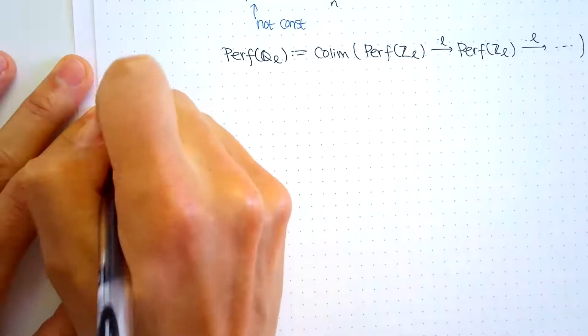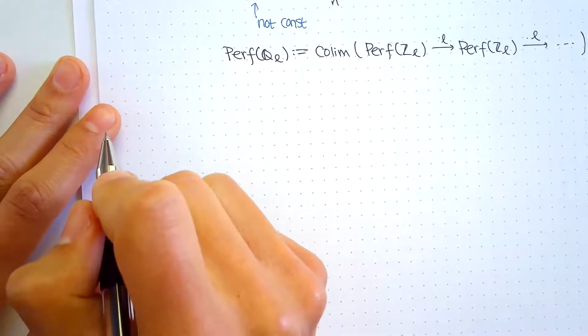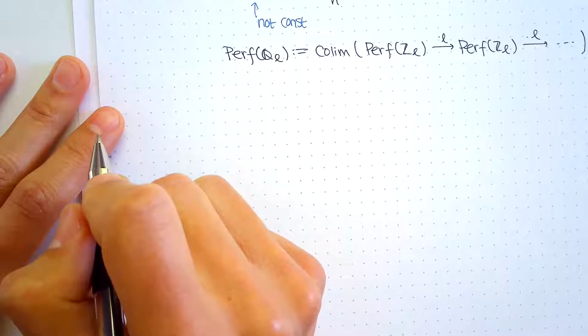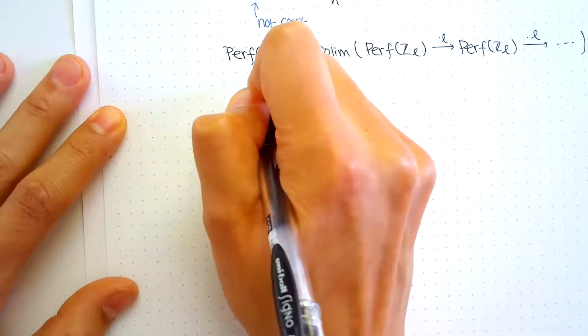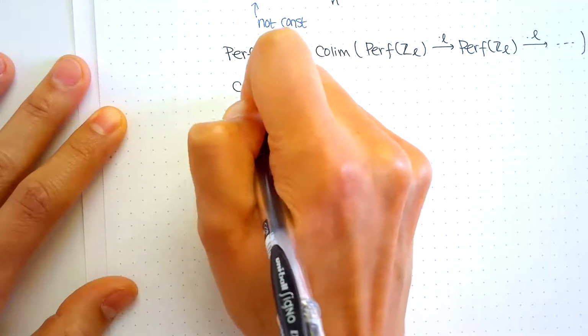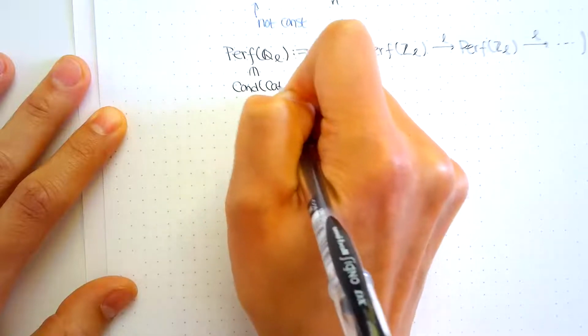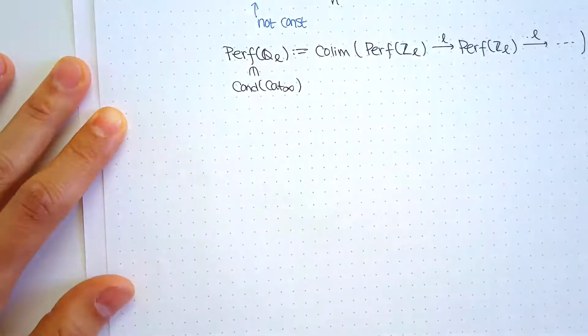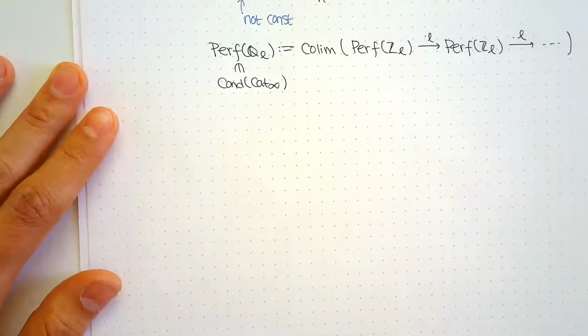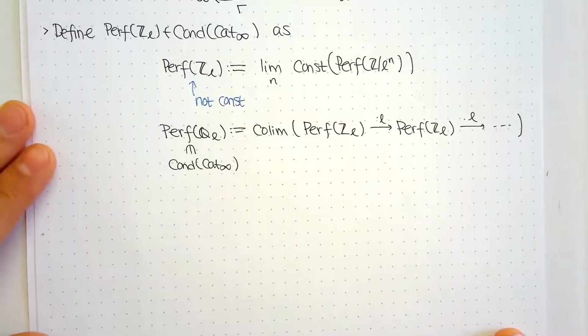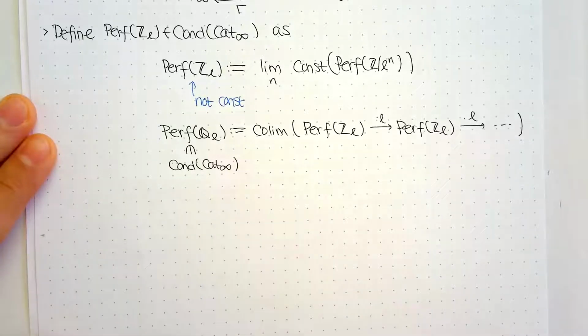Do you have a question? Yeah. This colimit that you're taking, are you taking it essentially in small categories? This one? I'm taking it in condensed categories. Condensed small categories, sure. Yeah. Okay. Yeah, exactly. And I guess it's stable because stable categories are closed under colimits or something like that. Yeah, exactly. Okay. So you can do this in a less ad hoc way, but for the purposes of this, it at least shows that this recovers what people classically did.